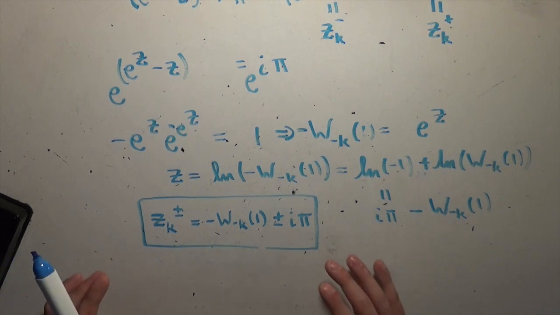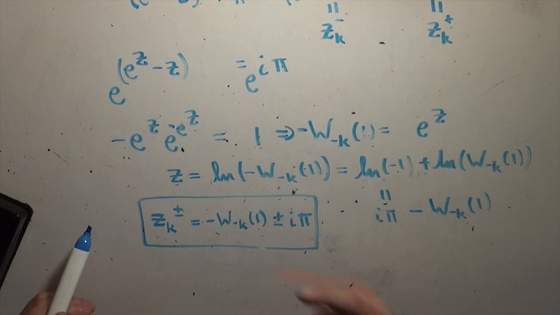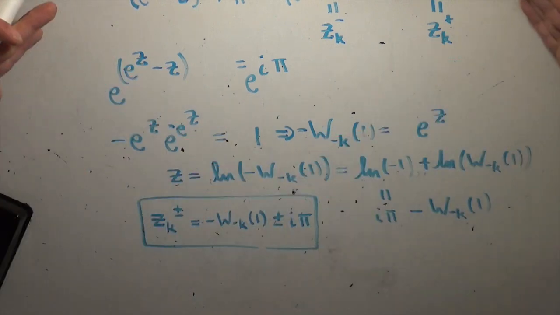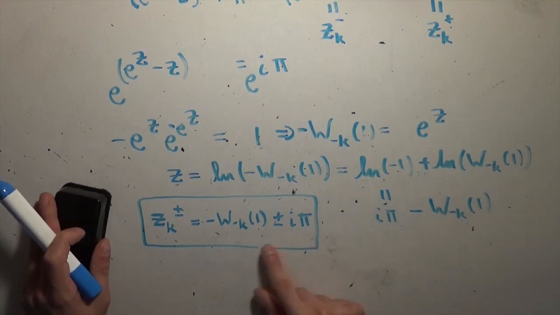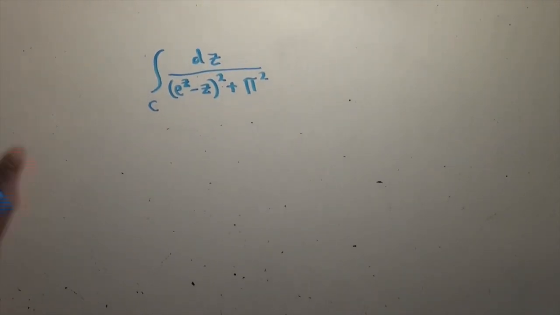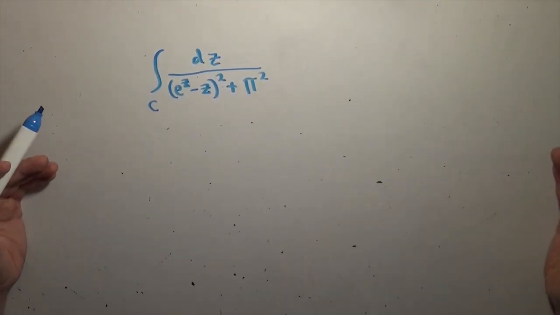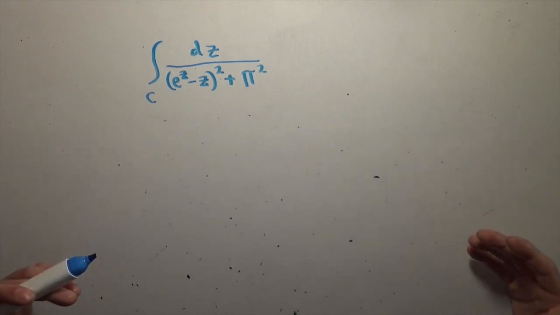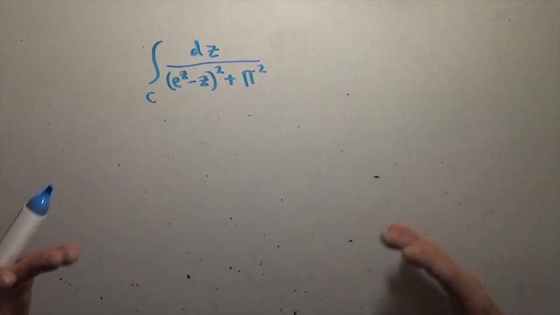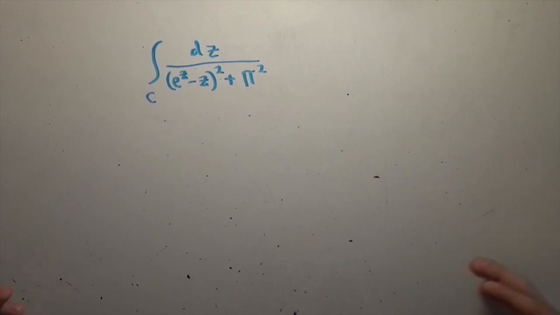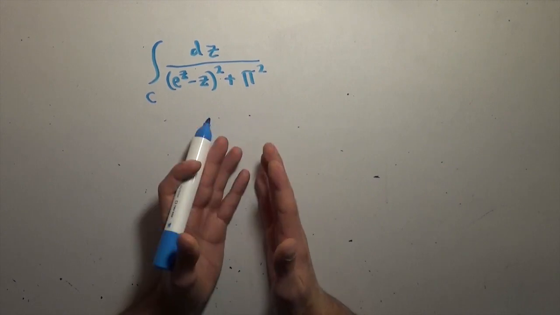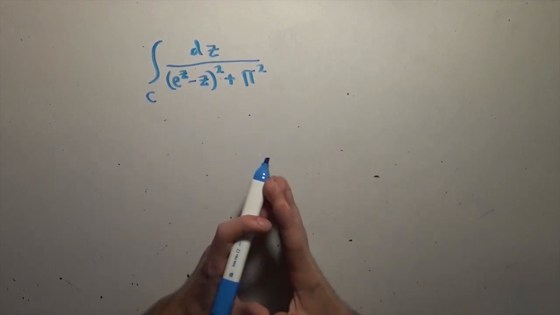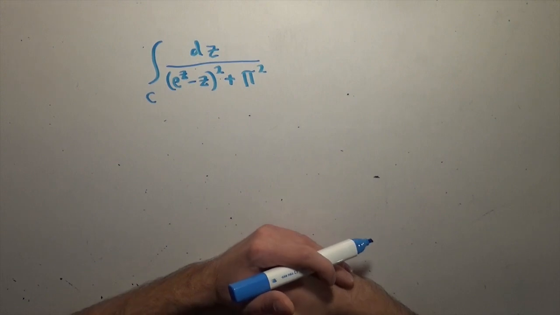So those are the residues, and now let's sort of explain why it has to only be the real number line and not the semicircle contour that gets infinitely large. So these are the solutions. These are all the residues we're going to have to consider. So when you're trying to prove that a certain contour, or the integral over a contour, goes to 0, you sort of want to parameterize the curve and show that as some quantity, like the radius of this semicircle, goes to infinity, the entire integral's size gets less than any value, so it goes to 0. And if the size of a number goes to 0, then it itself must go to 0.